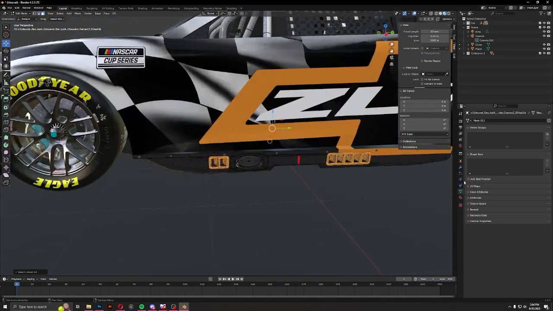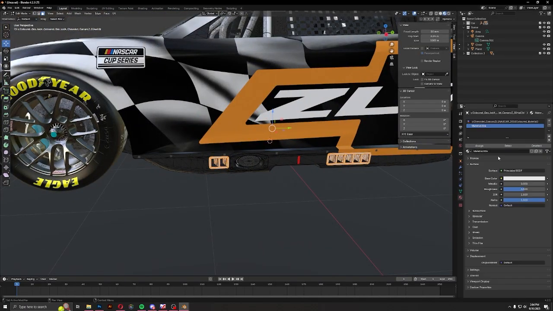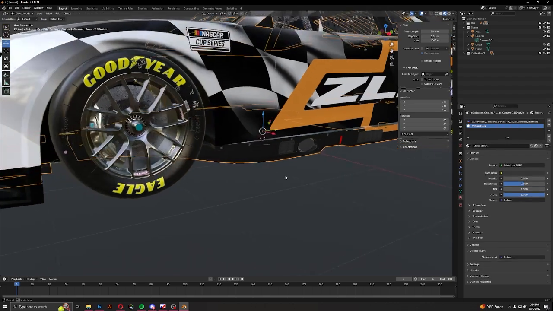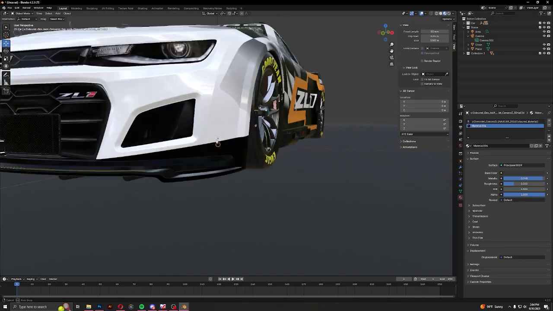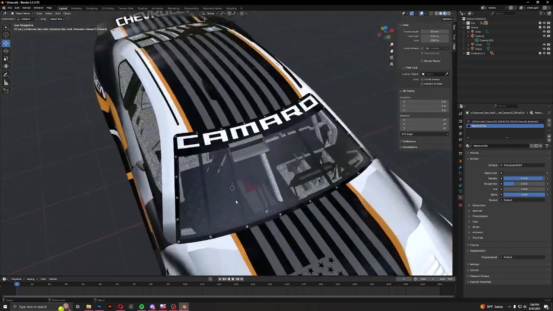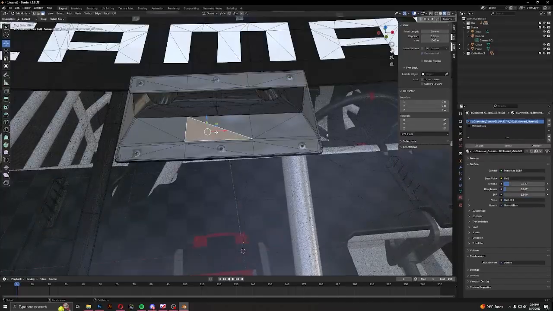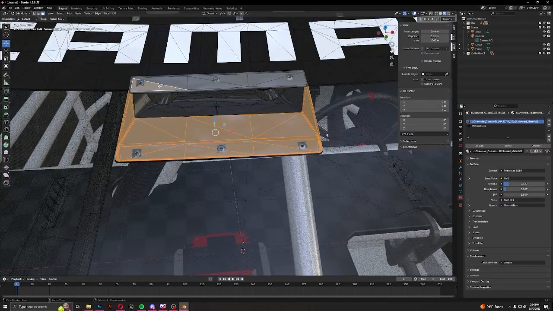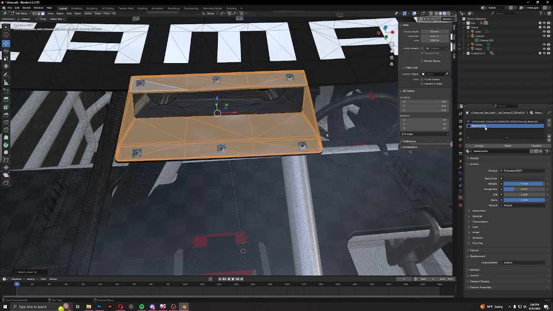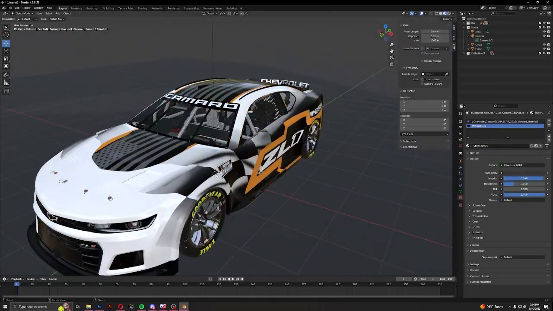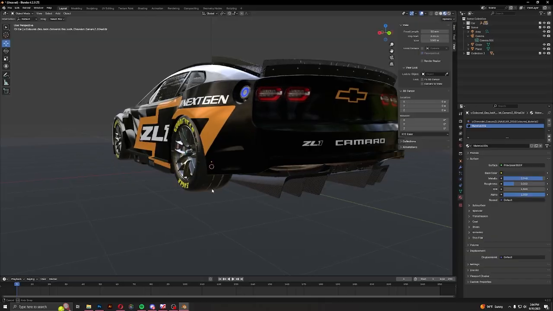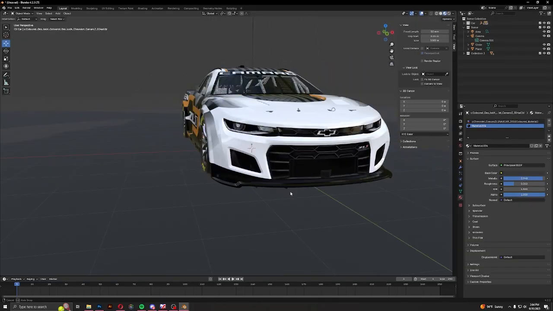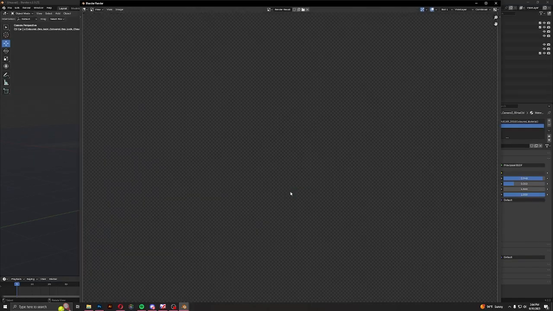Grab these vents, create a new texture for them, lower the opacity, and then make them more metal-like. Those are supposed to be black on the actual car. And then our vent up here, of course, is 2 pieces, because why wouldn't it be? Go ahead and assign that as well, because that's also supposed to be black. And let's see, any other nitpicks? Not really. So now we'll go ahead and press the render button again.